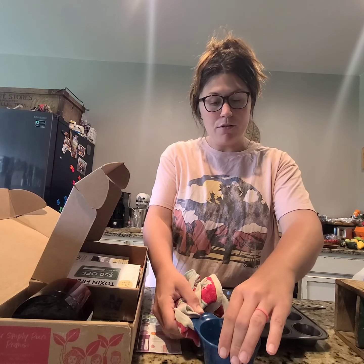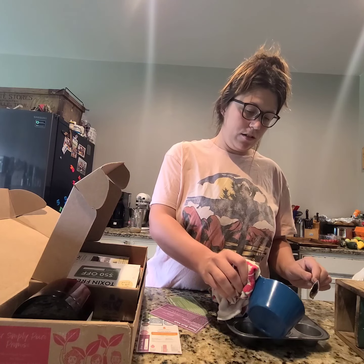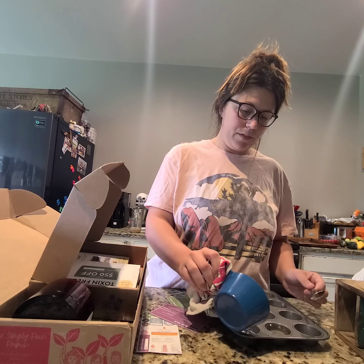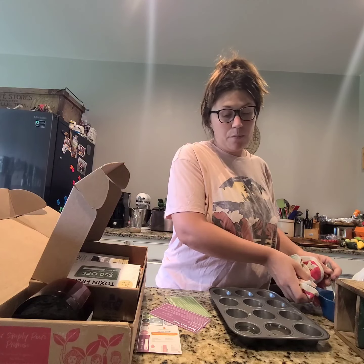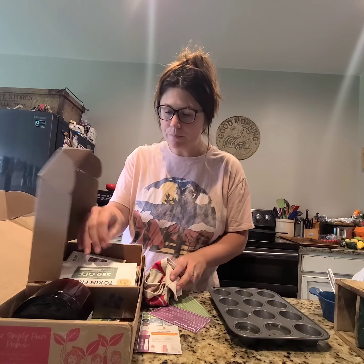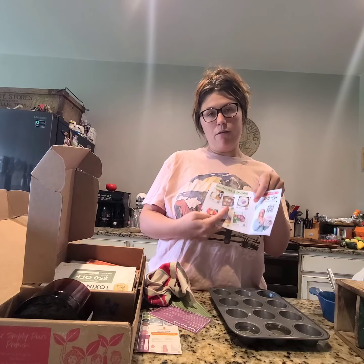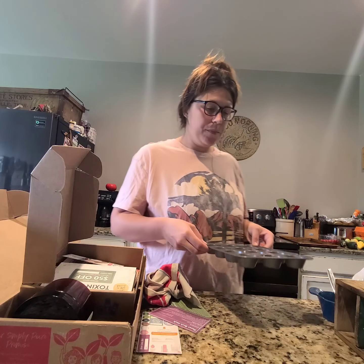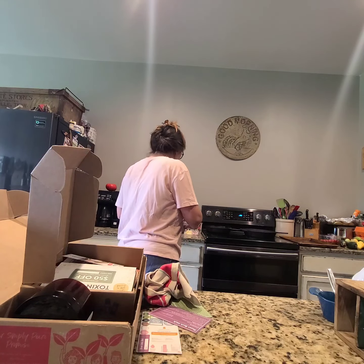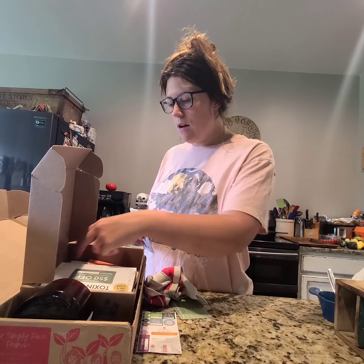My bowl is a little hot — you can melt your coconut oil on the stove or microwave, whatever you prefer. I'm just going to pour it into the mold. That one's full, so looks like I'm making two — one will be a little smaller, but that's okay. I want to find some cute flower molds because they would make awesome gifts. The coconut oil will solidify back and that one's done.